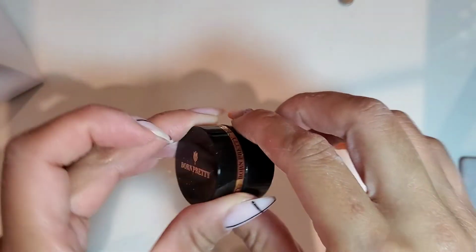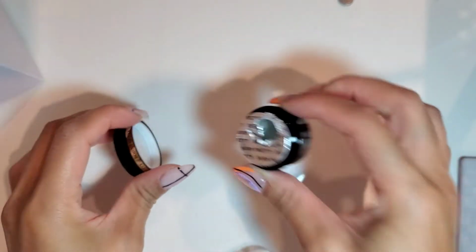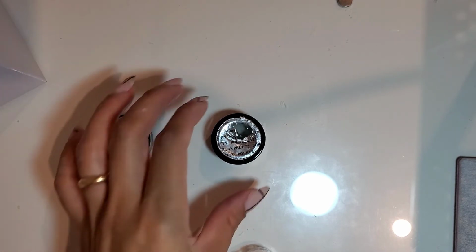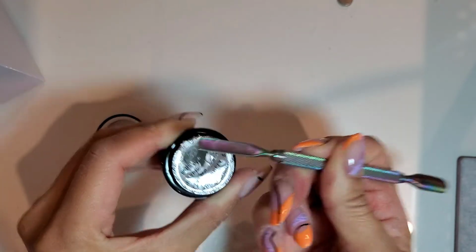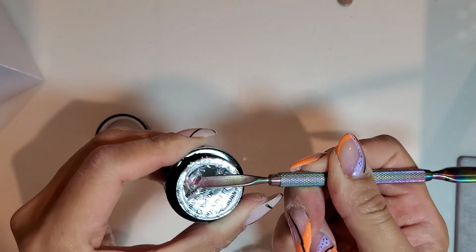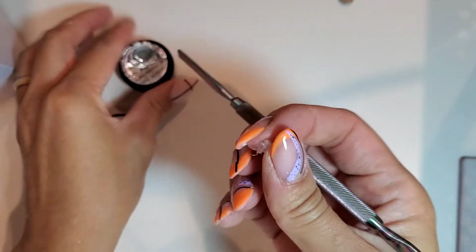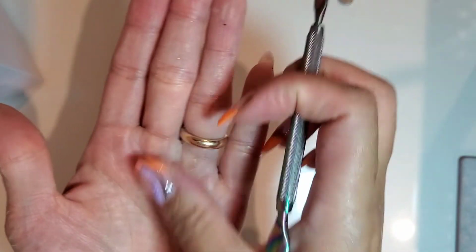So I recently got this Born Pretty soft PVC gel, and if you've seen my last video, you could see me molding with it. But basically, it's a gel that you mold, you cure, you can add things to it, put chrome on top. It's awesome. It's a really good product. And as you can see, I'm just picking some of it up, and you can literally use your hands.